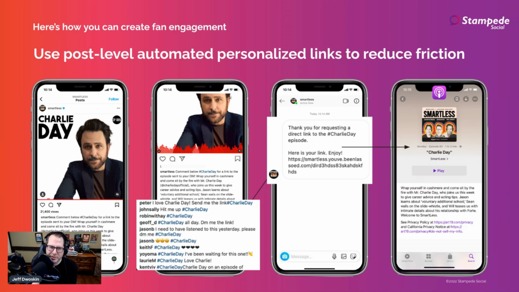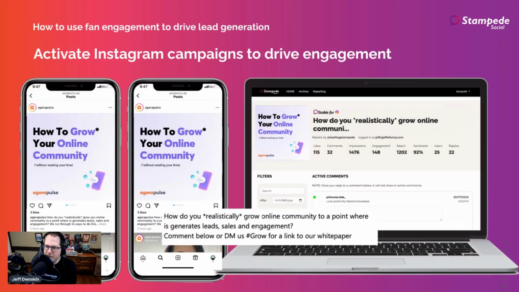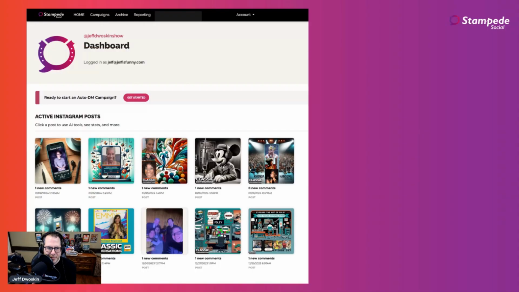Right now in the app, it's really difficult. The Instagram app, it's difficult to get to this type of information. So we make it real simple and easy for you. And then we have the dashboard where you have posts that are actively monitored, and you can dive into those. And I'll show you some of the cool features with that as well. Every current post on Instagram is reflected on the Stampede Social dashboard, giving you extra features and abilities, which are really cool, including some really cool AI stuff, which I'll show you live.